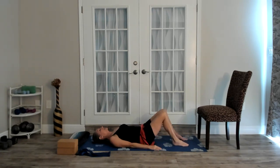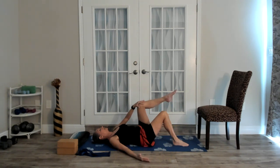Take your left knee up to tabletop. Place the left hand on the knee. You can open this right arm out a little bit. We'll bring the knee toward you first. Open it out to the left and circle around.